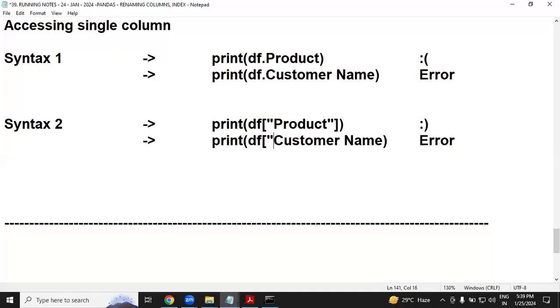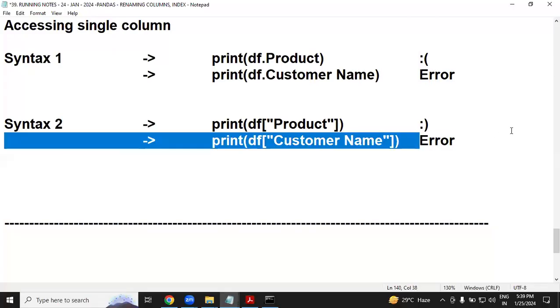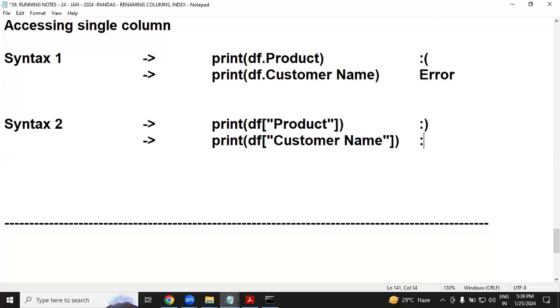Team, I hope you are all getting it. And still the example will work actually. Come on, back to the session. Are you getting? Simple. Definitely a damn sure interview question. If you have a data frame and I wanted to access a single column, there are 2 syntaxes: syntax number 1, syntax number 2.